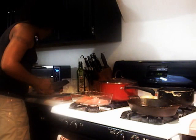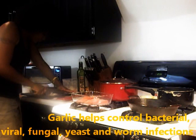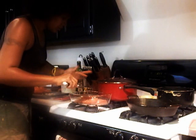And then I'm going to crush up my garlic to release the oils in that. If you want that really garlicky taste, you want to crush it to get that oil to release. And if you don't know what I'm talking about, if you rub your fingers on it, your fingers will be kind of sticky. And that's the garlic juice in there, or the oils in there that you want to remove. So now I'm just going to run that across and layer that up. Like I said, I don't have any.